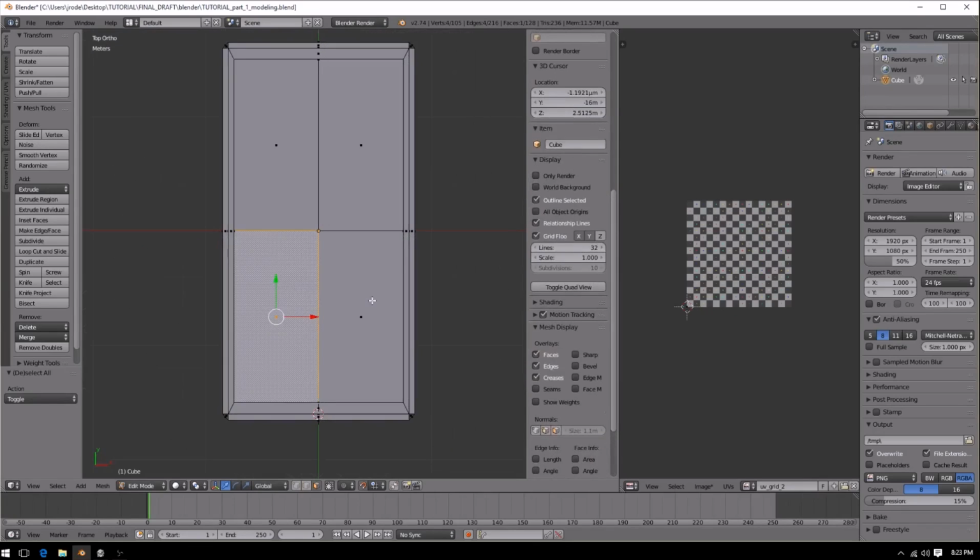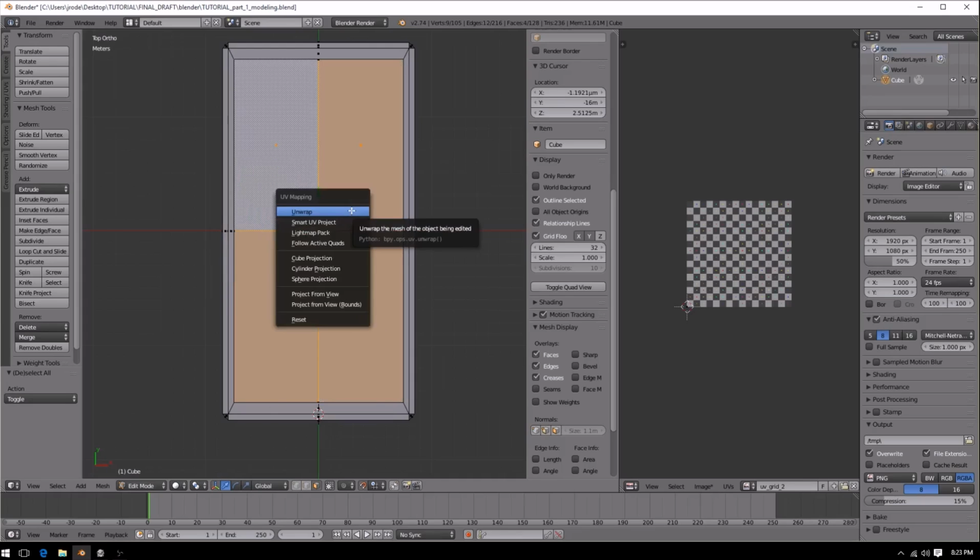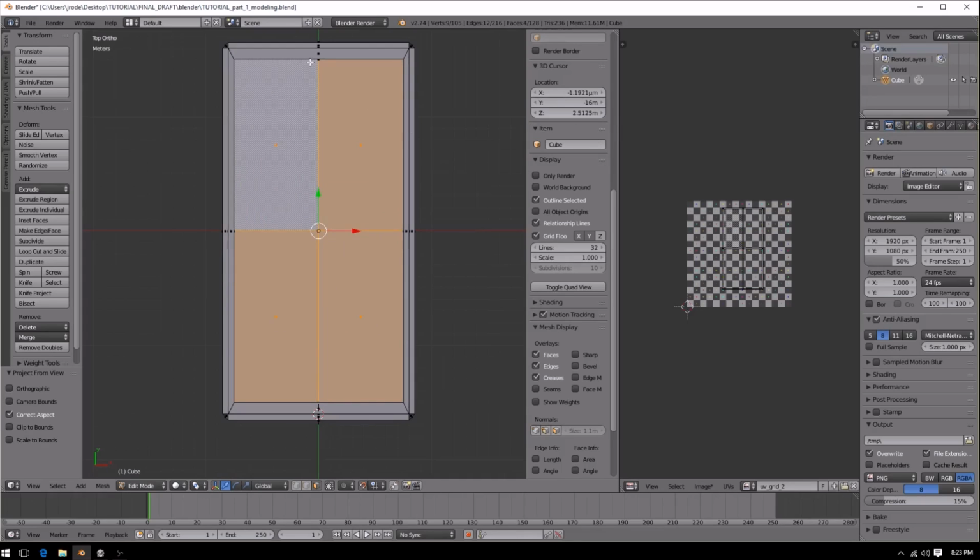And in top view, I'm going to select the 4 faces of the roof, and unwrap. You're going to hit the U key while you're in the model area. And what I'm going to do is use the option project from view, and what that will do is actually project the UVs by the way I'm looking at it. And so if you notice here on the UV side, our UVs are now projected onto the UV map.